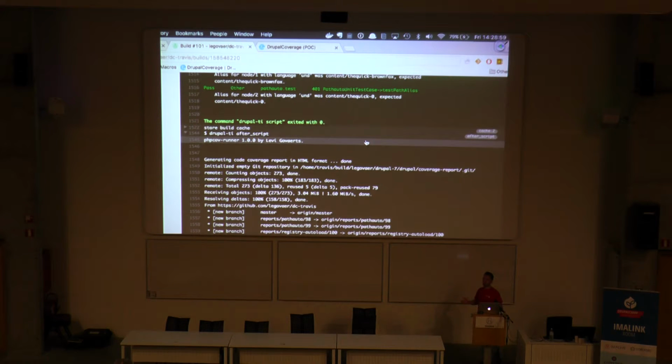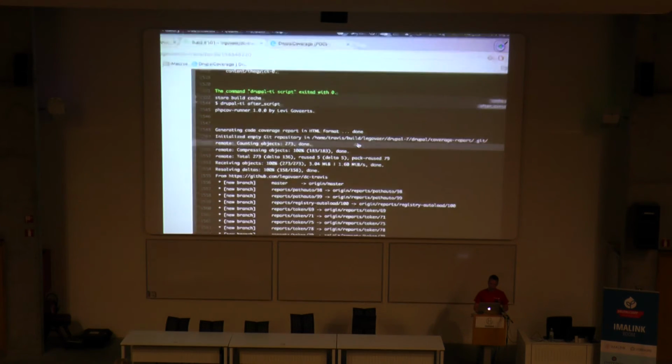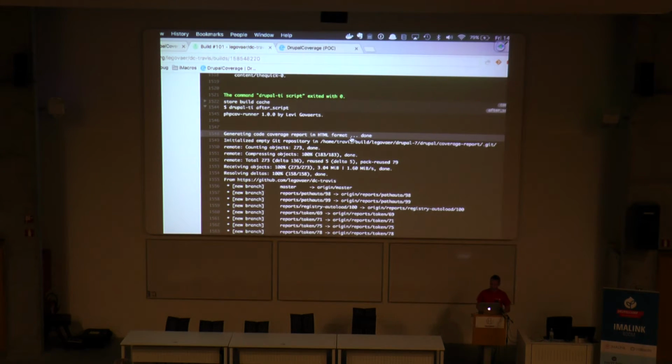And as soon as I'm done with all of my executions, then the only thing I need to do is just make PHP Cov aware that we have finished our analysis and that PHP Cov can now actually start processing all of the data and generate a beautiful report for us. So that's what's going on here. So as you can see, first of all, we are generating the coverage report in HTML.